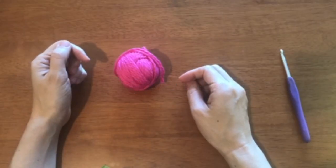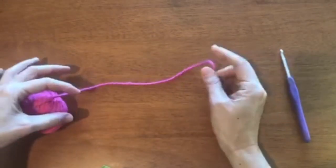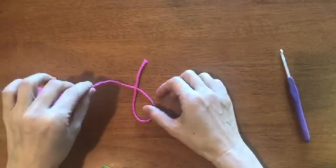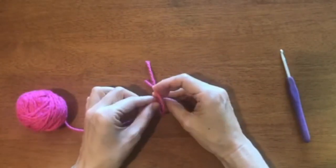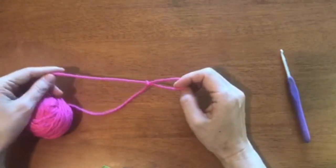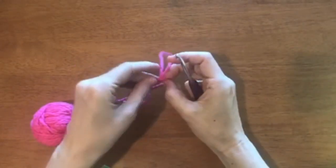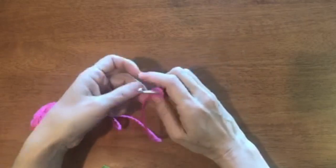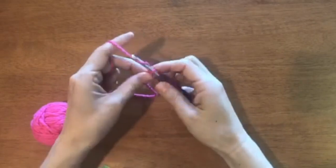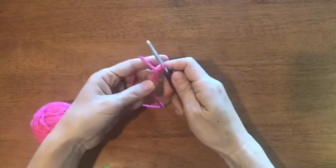We begin at the top of the kite with a slip knot. To make a slip knot, you cross the tail end over the yarn, draw up the yarn from the yarn ball side, and pull it through, making sure the tail doesn't come through as well. Next comes a chain stitch, and you'll need your hook for this part. Insert the hook into the loop. Now you draw yarn through the loop like that. You'll need 2 chain stitches right now.